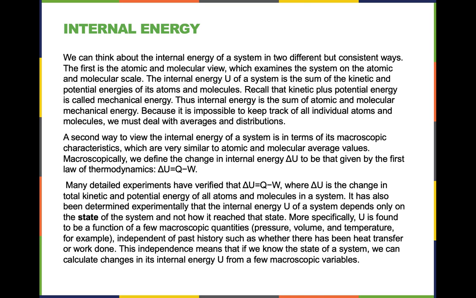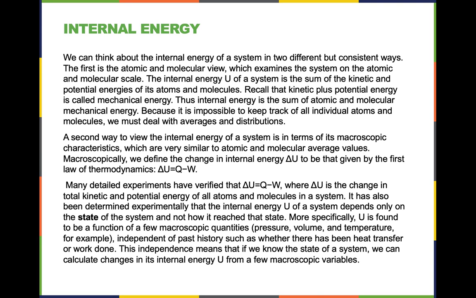A second way to view the internal energy of a system is in terms of its macroscopic characteristics, which are very similar to atomic and molecular average values. Macroscopically, we define the change in internal energy, delta U, to be that given by the first law of thermodynamics. Many detailed experiments have verified that delta U equals Q minus W, where delta U is the change of total kinetic and potential energy of all atoms and molecules in a system.